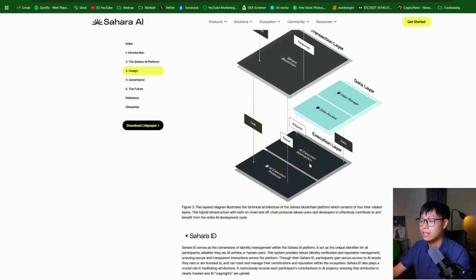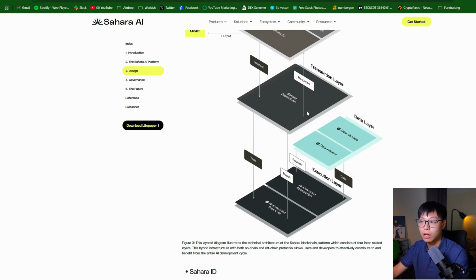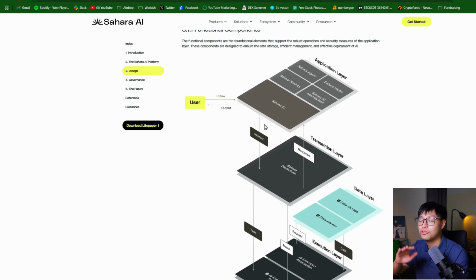And then the AI execution abstraction will request the data from the data layer, which is both on-chain and off-chain technology to store data effectively. And then the data layer will retrieve the data to the execution abstraction layer and send that to the execution protocols, and the protocols will send the results to the blockchain, and the blockchain will respond to the application layer, and it responds back to you, giving you the output. That's the general flow. That is just an oversimplification of my understanding of what Sahara Labs is trying to do. Obviously, there are a lot of details in the back end that I cannot explain, so do your own research. And yeah, you can get a lot more information out of that.